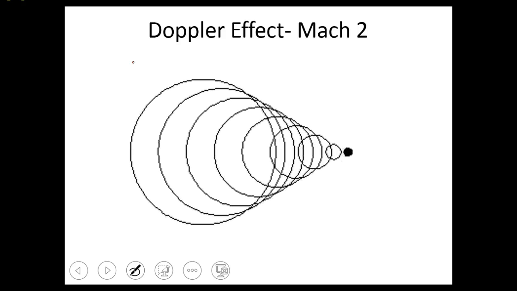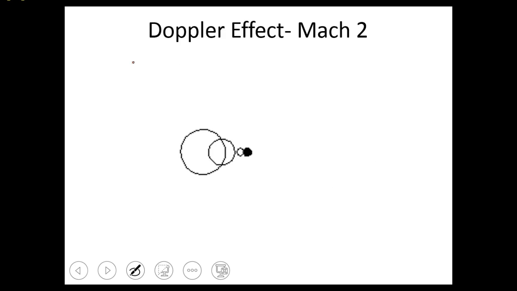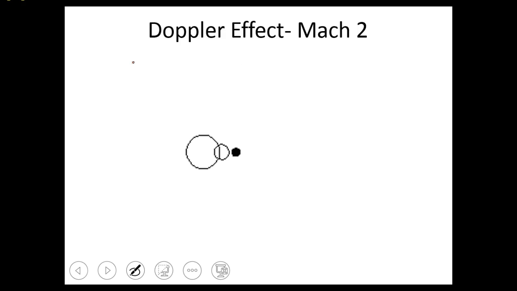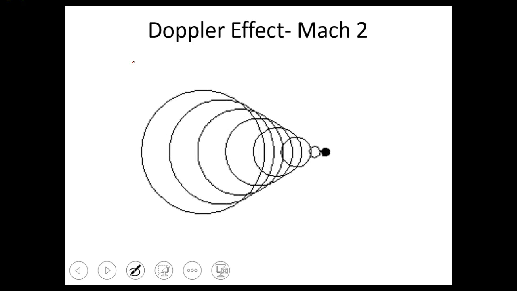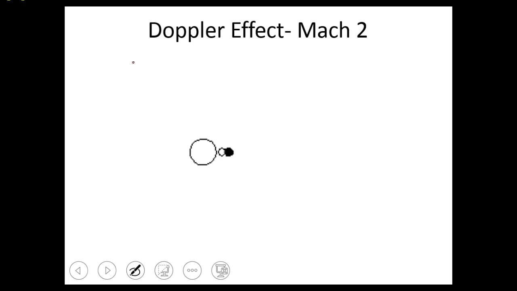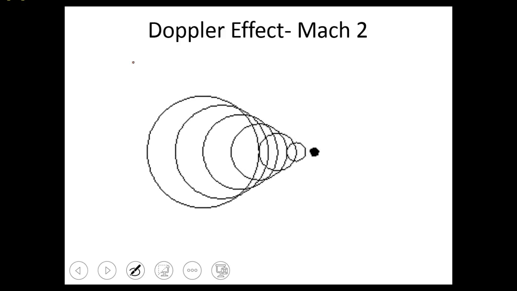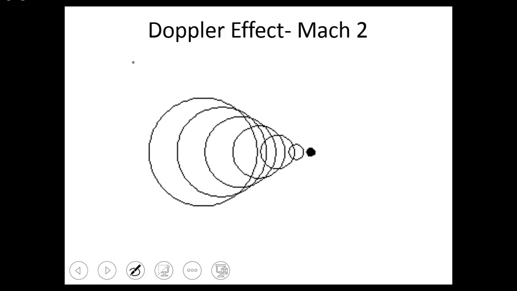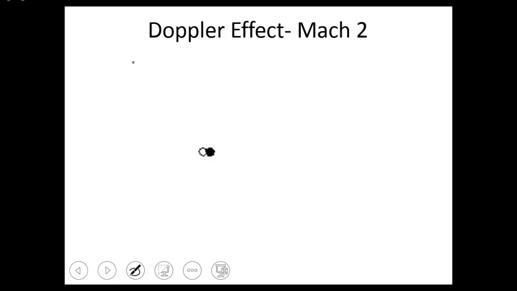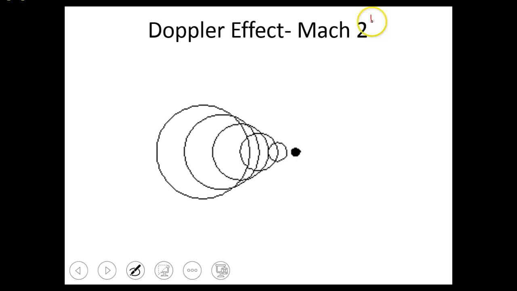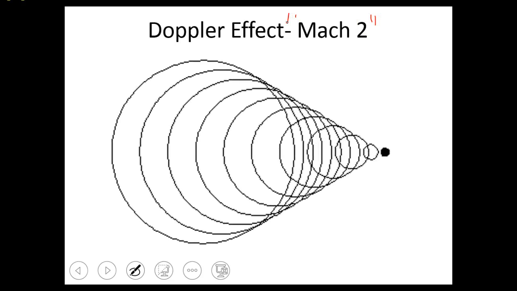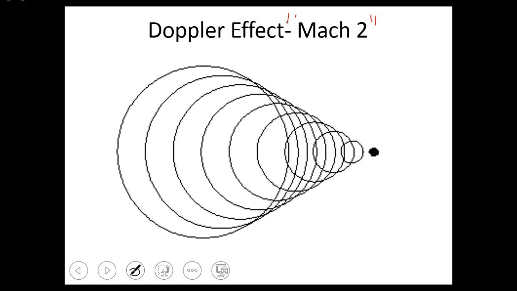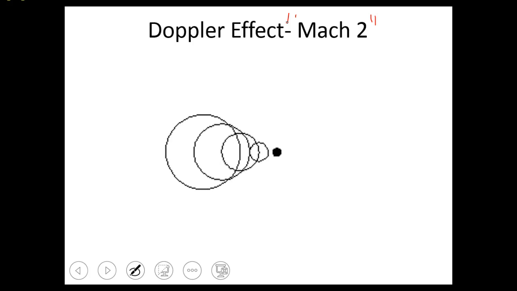Mach 2 is a really interesting thing too. Things can actually go faster than their own sound waves. And when they do this, we say that they've broken the speed of sound. The physical velocity of the object is faster than the sound that object is emitting. And this is breaking the sound barrier. Mach 2 is the common term for traveling twice the speed of sound. Right? And we have fighter planes that can do this. The space shuttles do this when they land. Growing up in Florida, I heard it all the time.